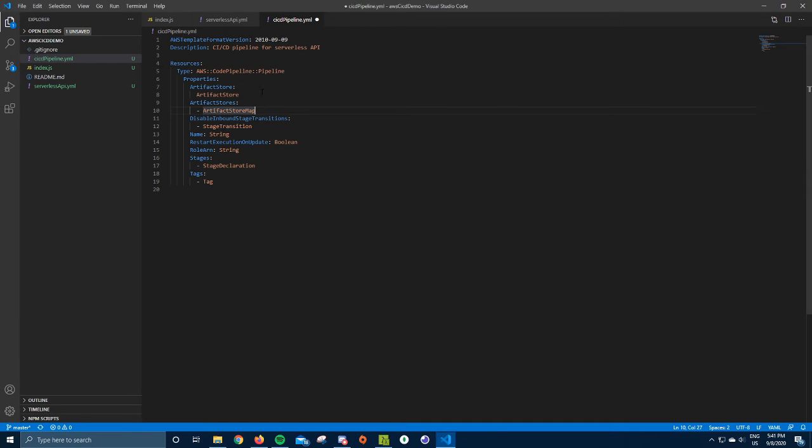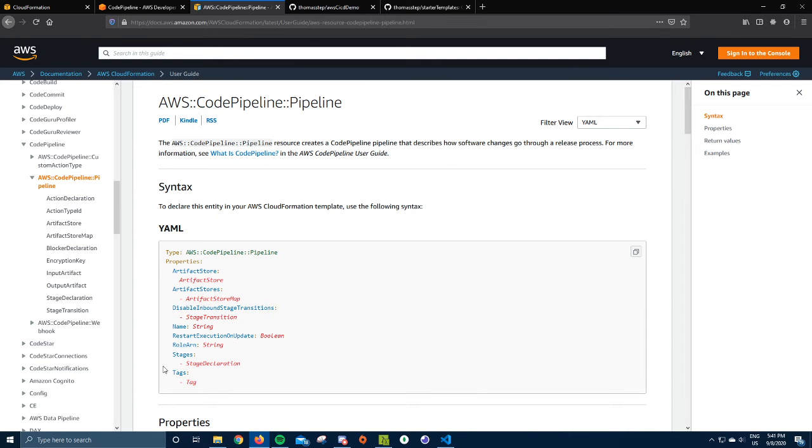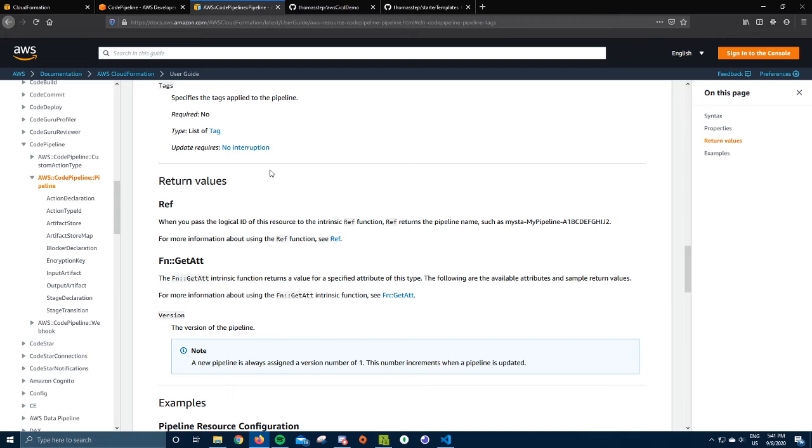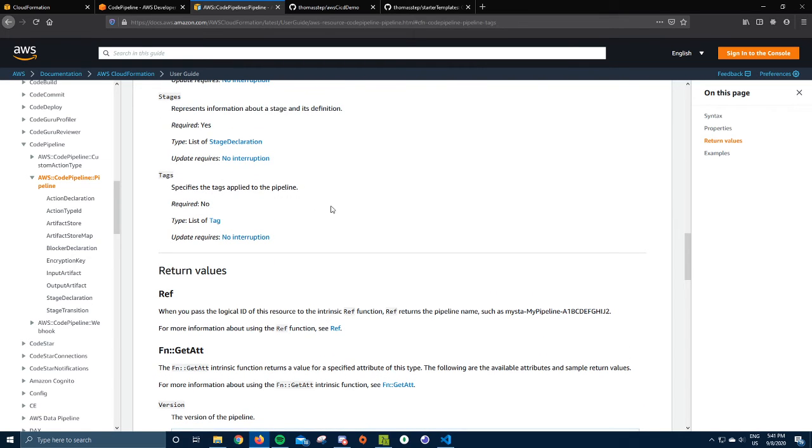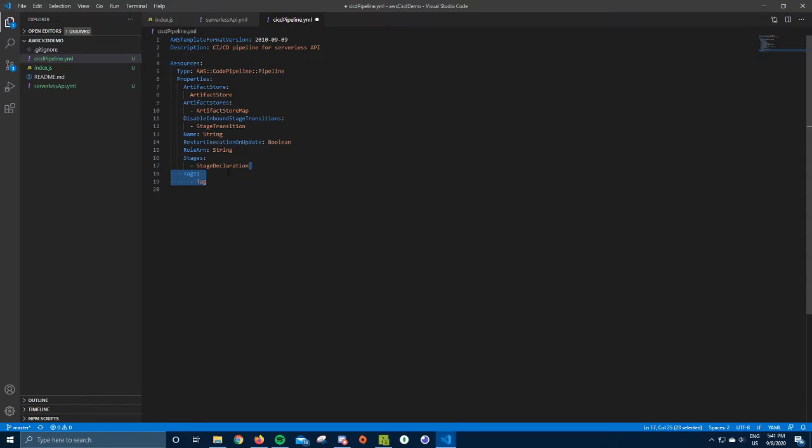I'm not going to use tags. Tags are available in, I believe, just about every service. It's just a way to tag your services. I guess if you have certain billing arrangements or you need to keep track of what project has what infrastructure, that's a way to do it. I don't use them too much. There's some stuff in another project I'm using that does use them, but I personally don't use it that much.